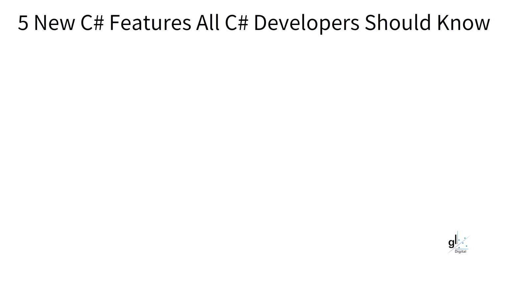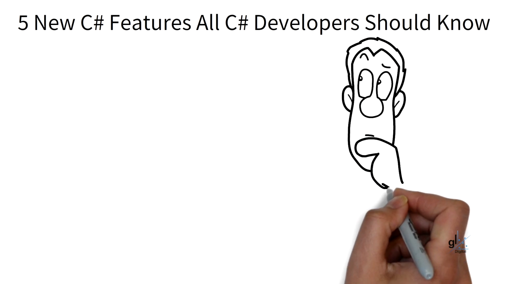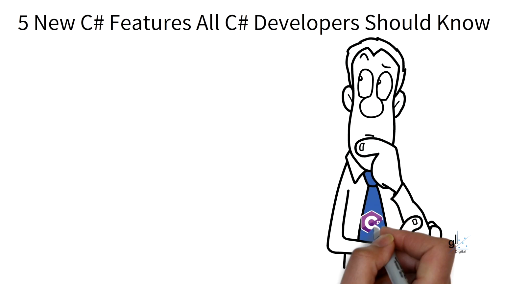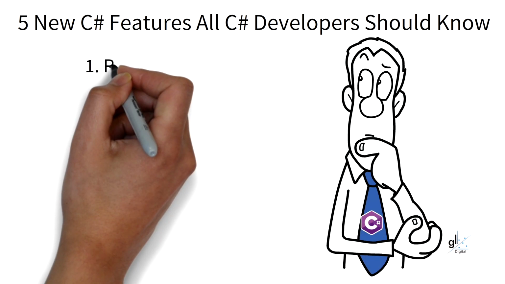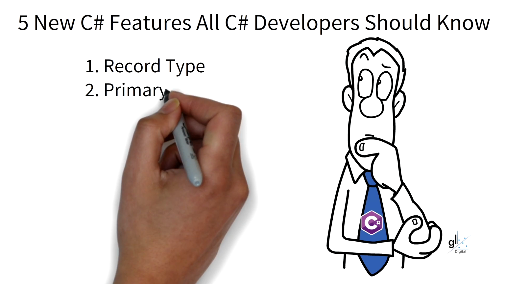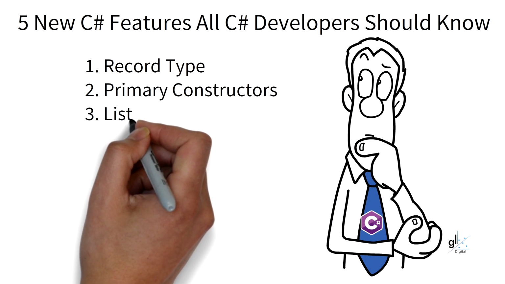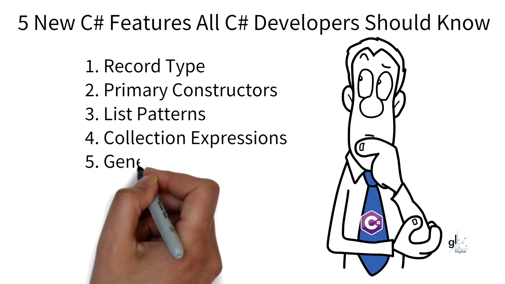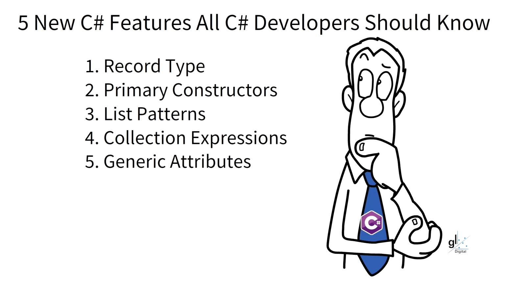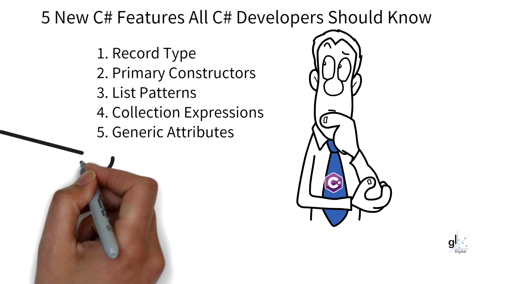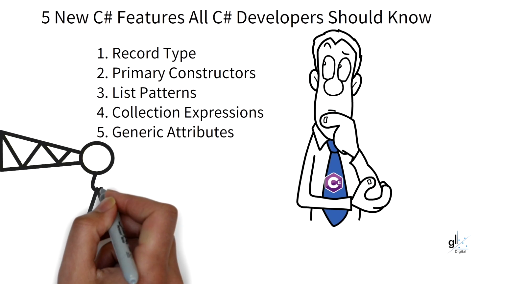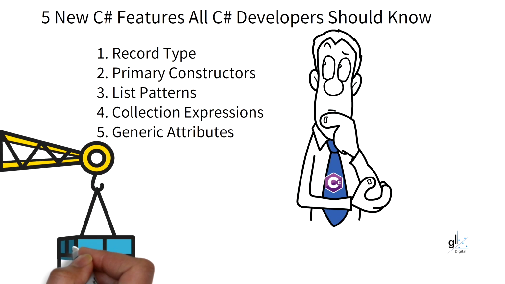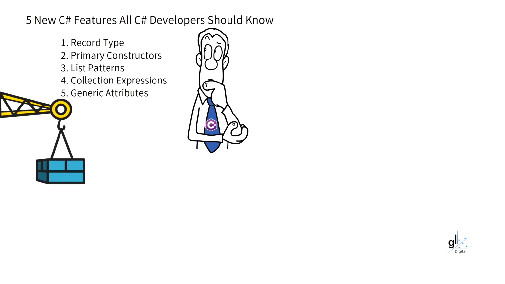In this video, we are going to look at 5 new features that have fairly recently been included in C#. I believe that it is important to keep up with the new features like these, even though often you can just use the old syntax to create the same functionality. The new features come with many benefits. For example, you can achieve the same functionality as before with less code. You can leverage greater power with less code. The new code is more concise in many cases and easier to read and maintain.